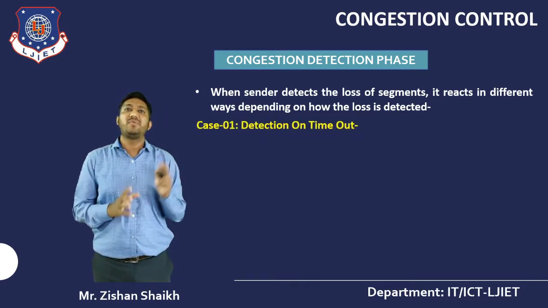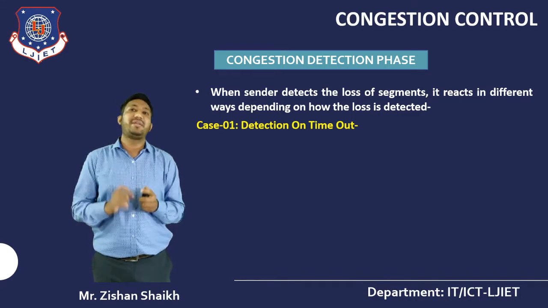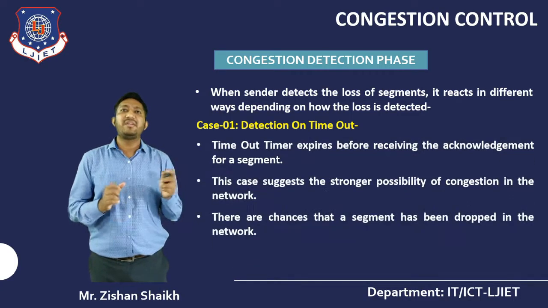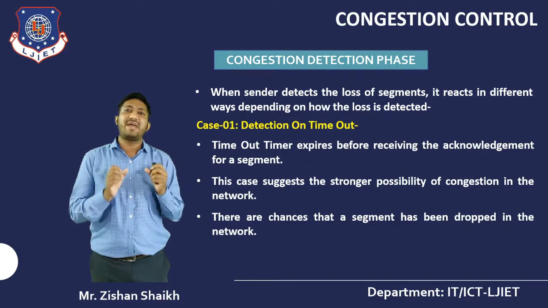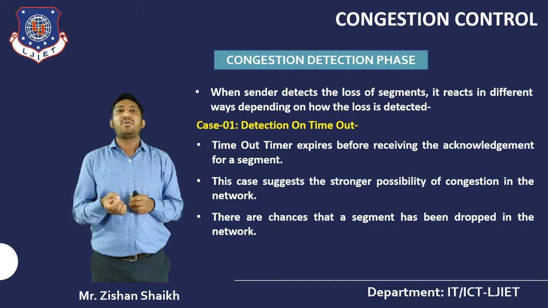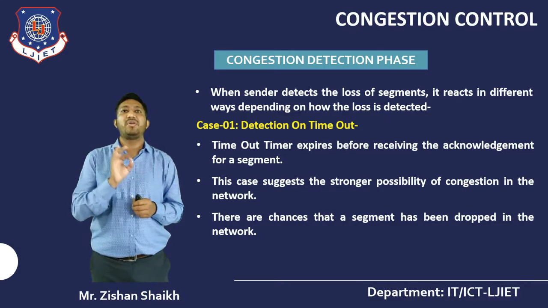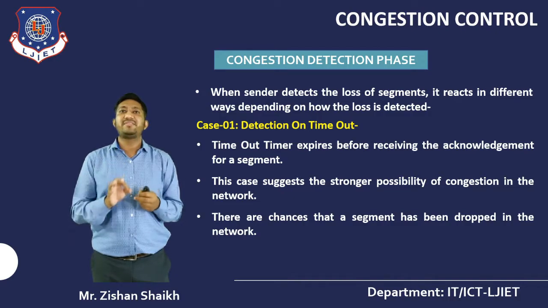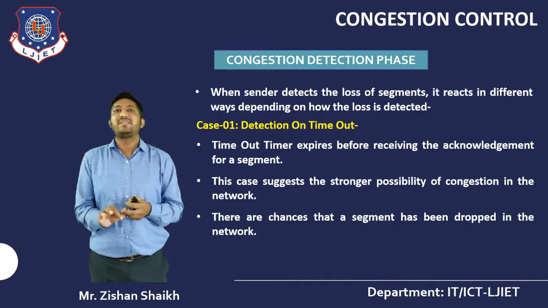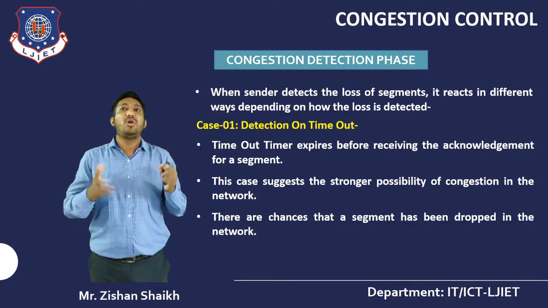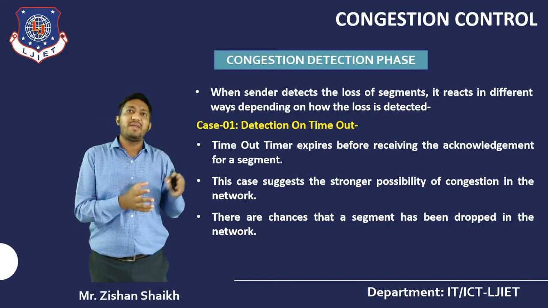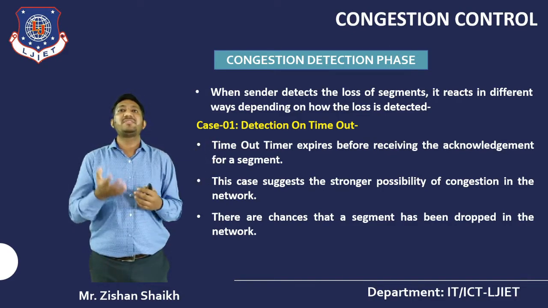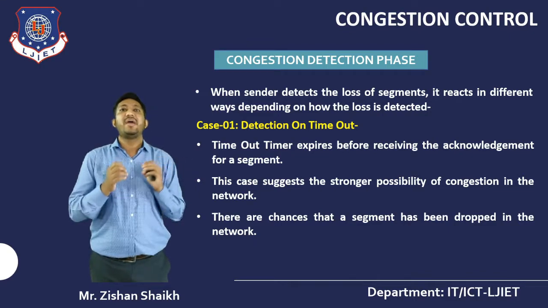For case 1, detection on timeout. So what is a timeout? A timeout is when the timer expires before receiving the acknowledgement for a segment. So when the sender finds that its data segments are lost, in that particular case number 1, it is a timeout, where the timer expired.